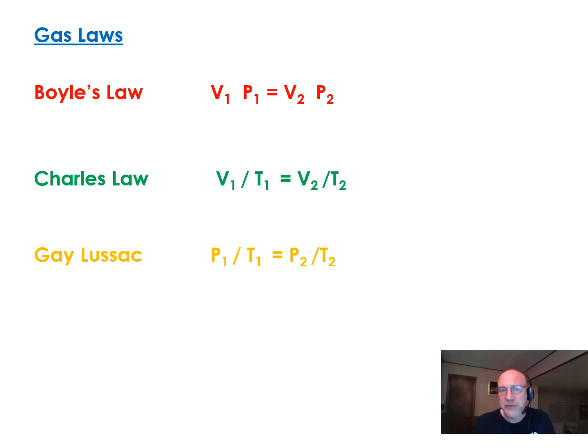And do we know V2? Do we know the new volume of the balloon? No, we don't. But we do know the final pressure, don't we? We do know P2, which was 0.5. Right. So after the equal sign, we're going to write V2 times, in parentheses, 0.5 liters, L. And then close the parentheses. Don't forget to close the parentheses. They feel naked if you don't do that. They get all embarrassed.